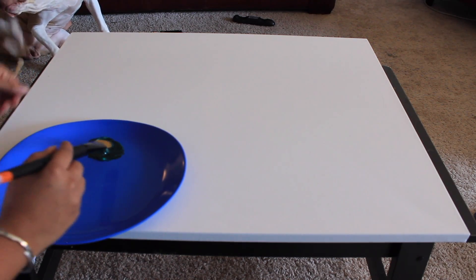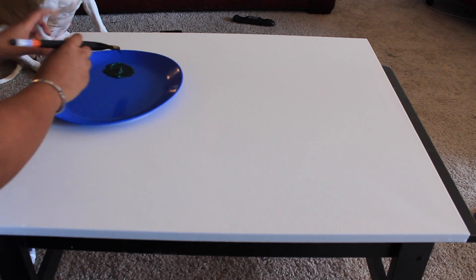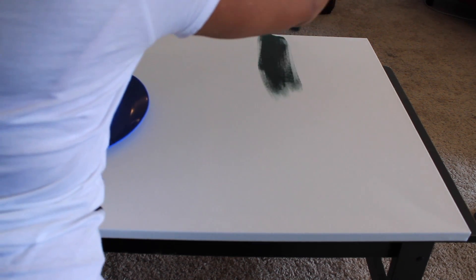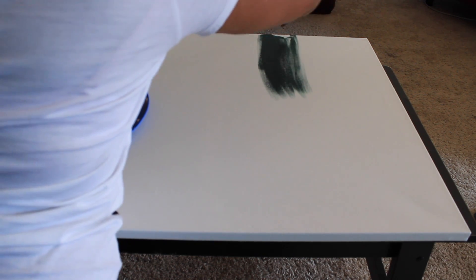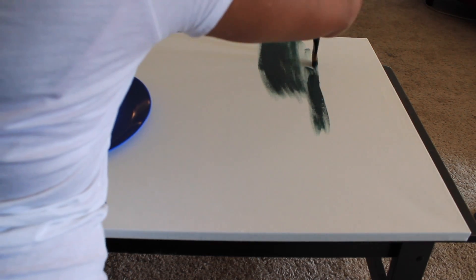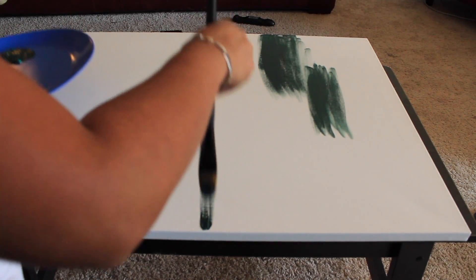You want to start on the outer parts of the canvas first — whether the top or the bottom — wherever you want the green to be your highlight. After that, go ahead and just stroke down. You do want the ends of it to be wispy, so just light flickering strokes up and down. You don't want them all to be solid green — you want the faded green. This is an abstract painting, so nothing has to be perfect. Imperfect is perfect here.